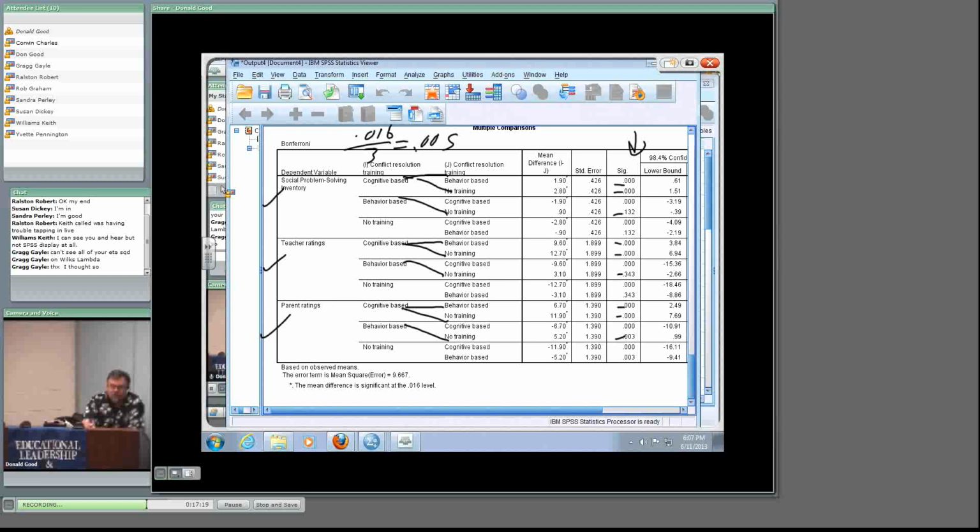So within social problem, cognitive and behavior are significantly different. Cognitive and no training significantly different. But behavior and no training are not. So for the social problem solving inventory, we're going to say cognitive is different than the other two. And you'll have to look back at your means and say if that's higher or lower than the other two.